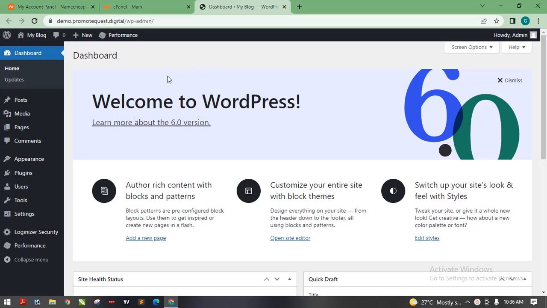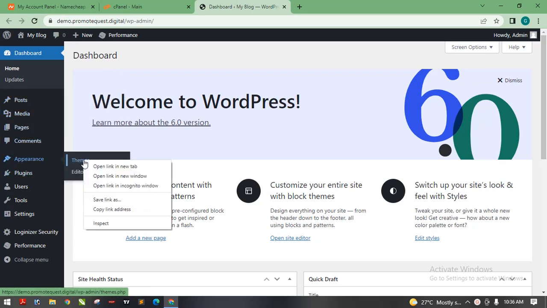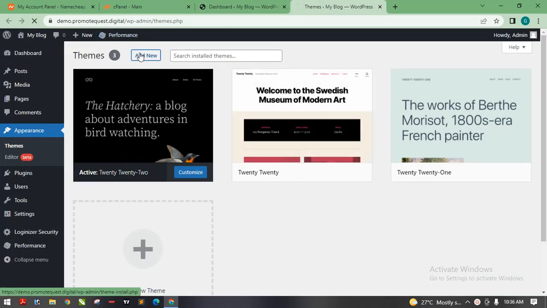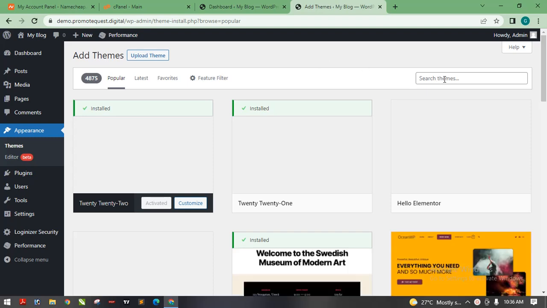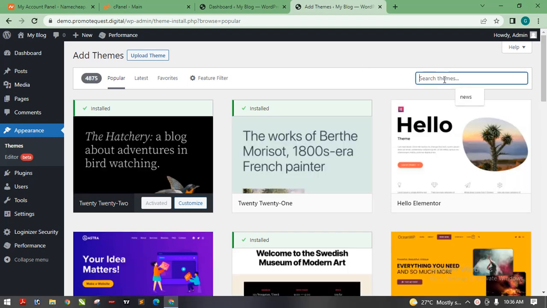The way we install a premium theme is different from the way we install free themes. Normally, when you want to install a free theme, you just go to the theme section and search for the theme here. But in this case, we will not be searching. When you purchase a premium theme or plugin, they will give you a zip file. So it is that zip file that we are going to be using. Do you understand? Let me just show you.